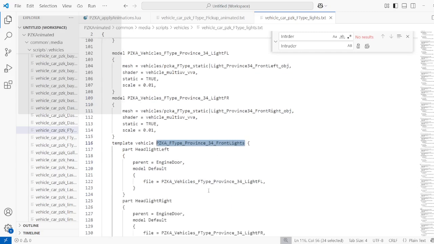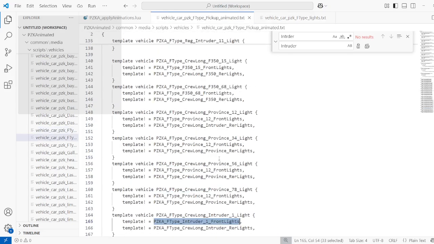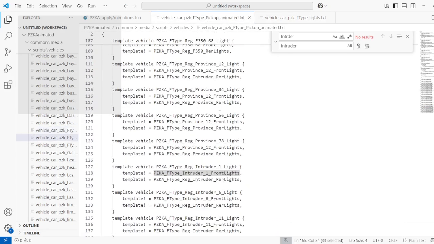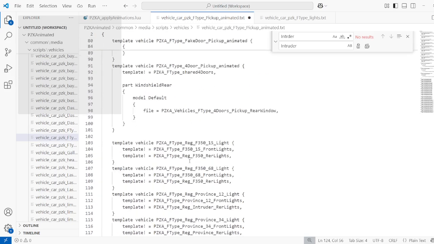This is province 3-4, front. Pickup, regular, province 3-4. Uses here, province 1-2. Well, that would be why we get the wrong lights. Which is fine.